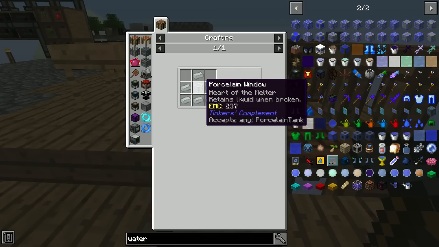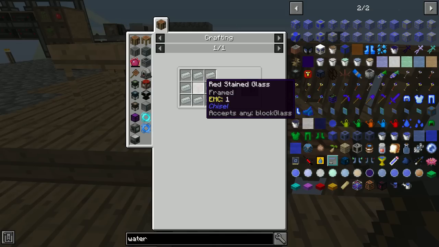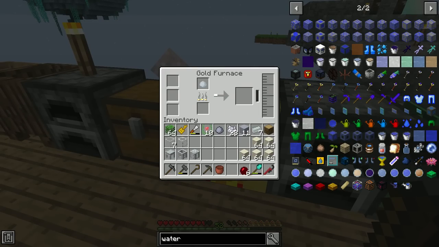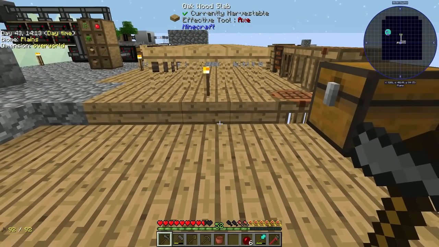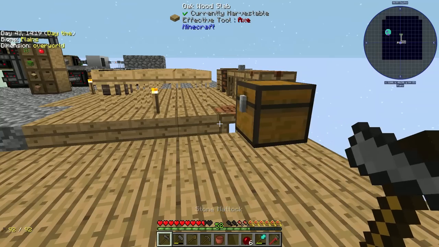And then we need the melter, which requires a window, or a gauge, or a tank. I think doing the gauge would probably be the easiest because it only takes four of these. And then it's just a bit of glass, which is easier, I guess. And we are one brick short. Go, go, go. And is that not right? Oh, no, we're not one brick short. It only requires six of them. So there we go, and quest complete. Oh wait, I need the faucet. There we go.